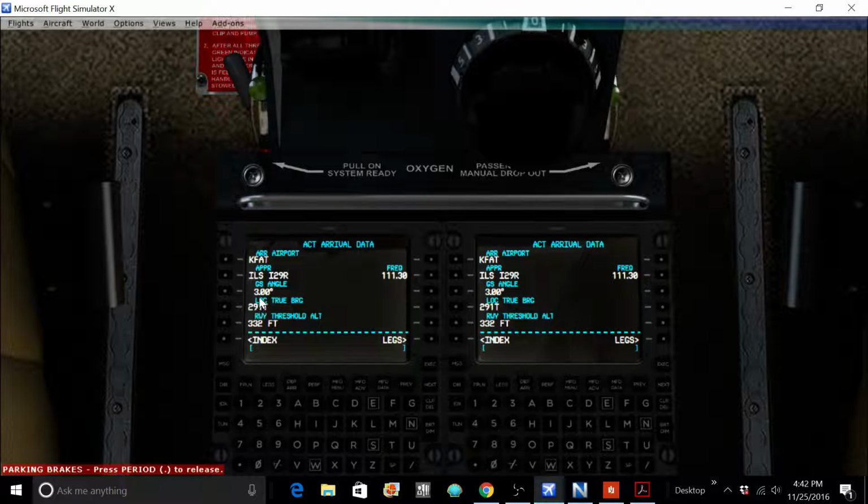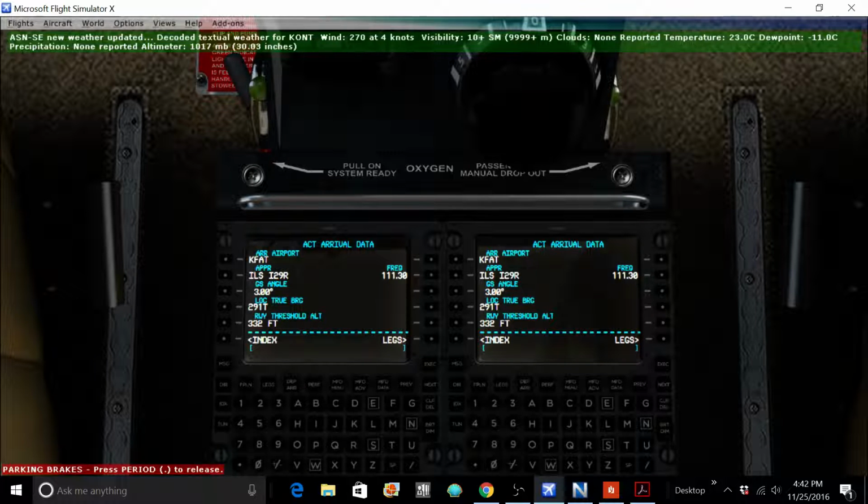Once we get our ILS stuff set up, we're going to turn our course indicator to heading 291, and the frequency of the localizer is 111.30. The good thing about this aircraft, that's not a necessity that we need that, because we do have RNAV capability, because this flight management computer is an FMS which this plane follows. So that would be a radio navigation or area navigation approach. But if we switched it over to our VOR1 localizer and used our heading needle and all that good stuff on the nav radio, then we would use this frequency in order to localize ourselves. Okay.